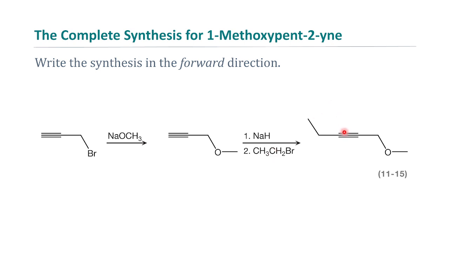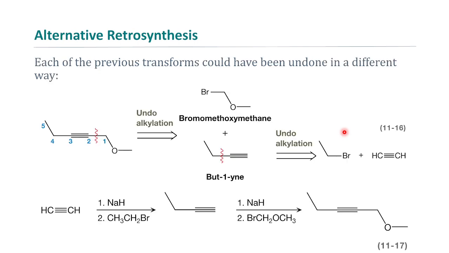Now, there was an alternate retrosynthesis, and this is actually the one I probably would have gone after first, but I guess I ended with it because I like it better. And so this one right here is breaking the bond on this side, because this is 1, 2, 3 carbons. This would then be the 4th carbon right there. So we will undo an alkylation right over here. And this is going to give us these two as our products.